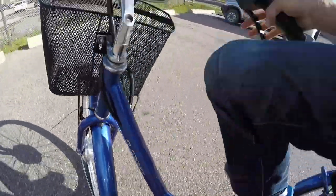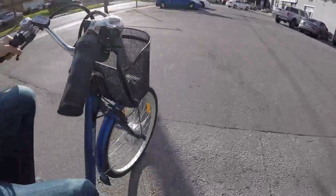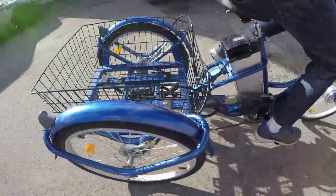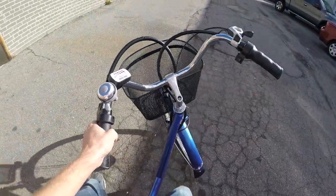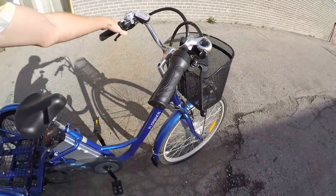I definitely like that front brake the best — it's giving you good stopping power. You can see the basket and everything; it's a nice bike. Trying those drum brakes now — see, they're not stopping me even pulling them pretty hard. Definitely use both brakes, or that front brake, if you get this bike. That's a pretty good overview of the Florence electric trike from Day Mac — a couple thousand bucks. For the full write-up on this and some other trikes I've checked out, head over to electricbikereview.com, and of course ride safe and have fun.